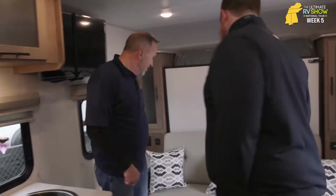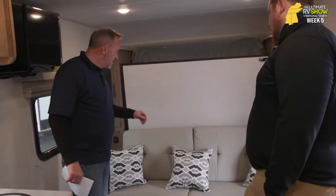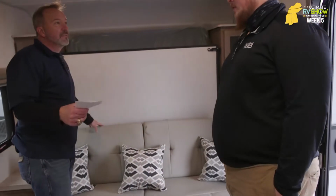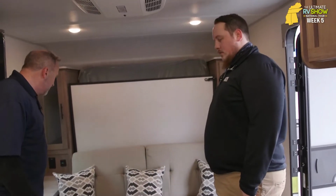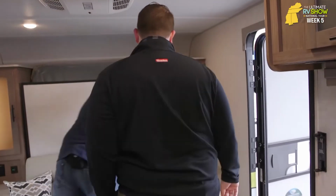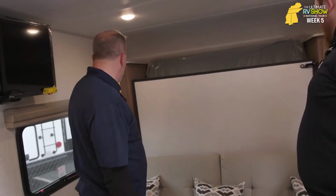Absolutely. And what they did for 2021 with the furniture was they have this kind of composite material. Absolutely. Water resistant, stain resistant, pet resistant. That's right. So it's good for the pets because if you're going to go outdoors, you're probably going to bring the family friends with you. If you're hunting, you got to have your hunting dog with you. Yeah, absolutely. Because I can't catch anything unless somebody points it out for me. That's right. That's why we have pointers in Virginia.